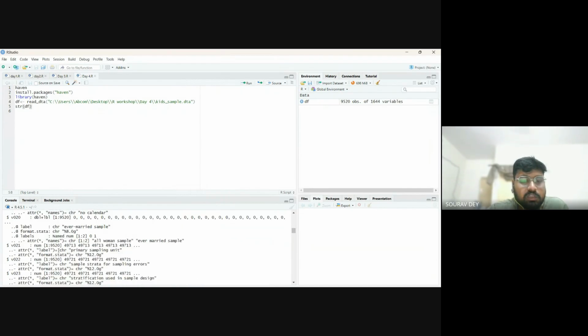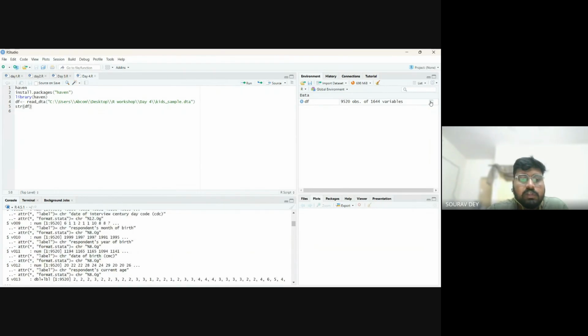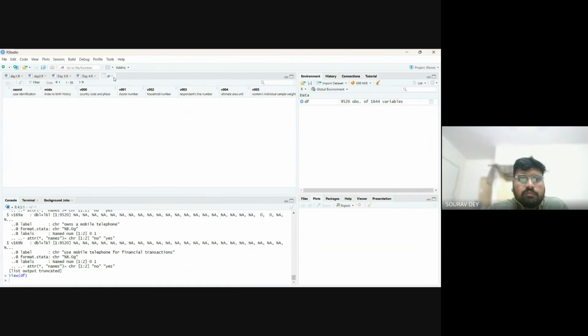This way you can see it for all the variables. If you don't want to see all the variables, you can give a try with this one, but it is case sensitive, so sometimes it shows an error. The best way to see the variable details is through the structure.